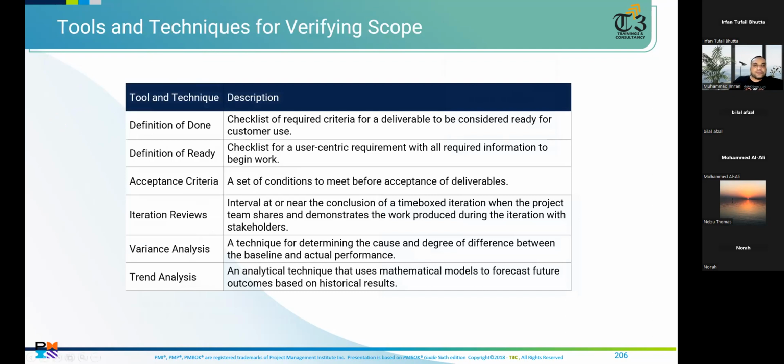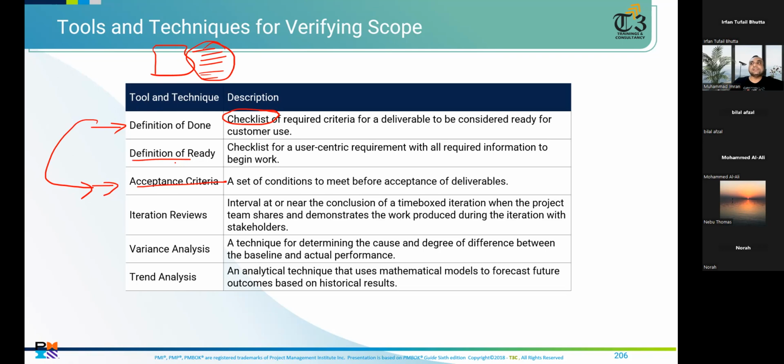So there are some small definitions, and these are important ones, okay? There's nothing you can skip. Definition of done is related to acceptance criteria. It's like a checklist that you have done this feature, this feature, this feature. When the definition of done is finished, it means you meet the acceptance criteria. So you can say definition of done is like a checklist, and acceptance criteria are all the required options in the checklist. This is called definition of done.